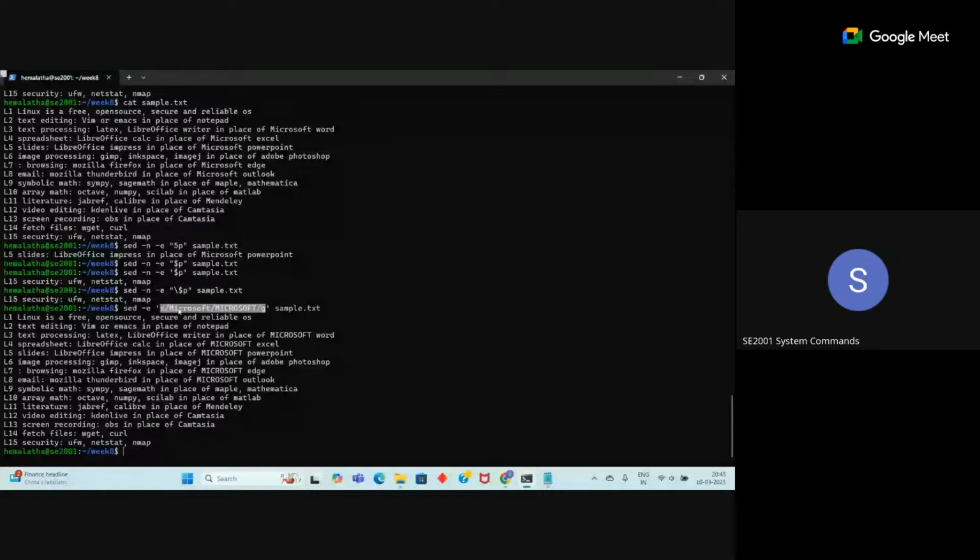So this way it will substitute. The substitution pattern, you have to write it like this: after the first slash, the pattern you want to substitute and search for, and then that searched pattern you replace with the second slash, which indicates what you want to substitute with. So what happened here is it has reflected on the entire document.